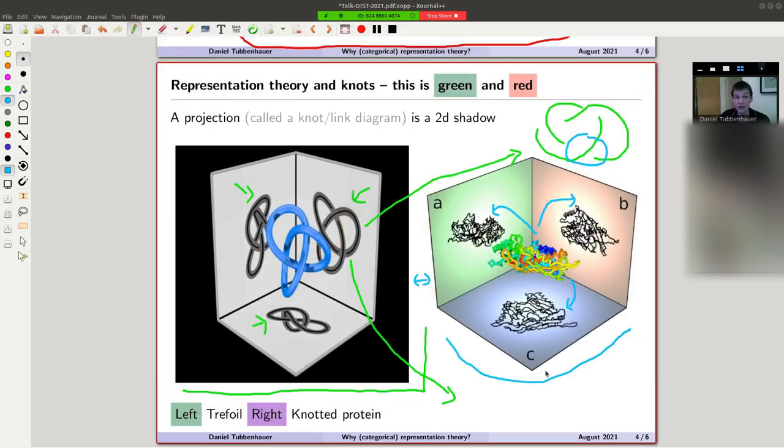What you can do is study something called a knotoid. That is really like cutting a knot and pretending that you have two open ends, and you can still apply representation theory and knot invariants to those. But strictly speaking, you're correct. I think the protein doesn't quite fit in the mathematical framework of knots, but I don't think it's a big problem.